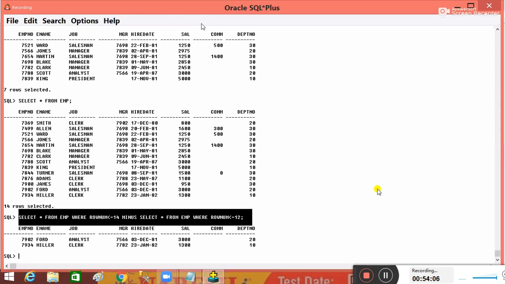But suppose in my table there are 100 rows. Then how to write? That means we don't know how many rows are there in the table. At this moment, how to write?